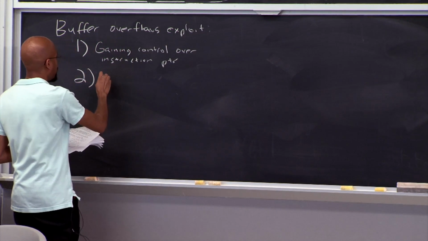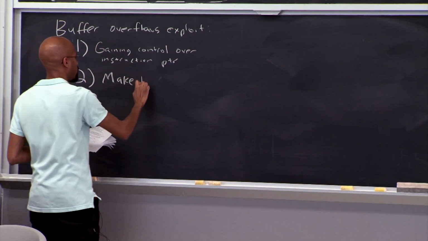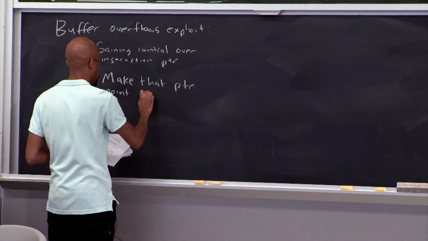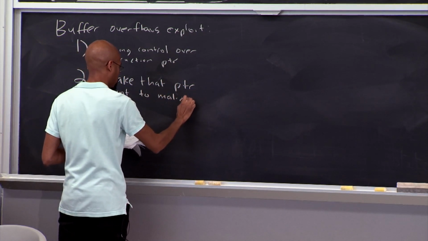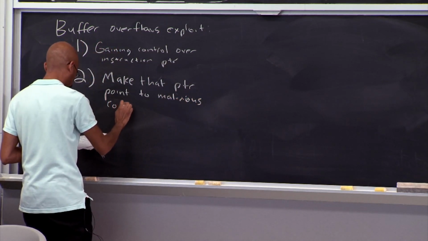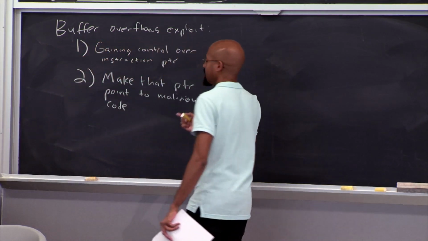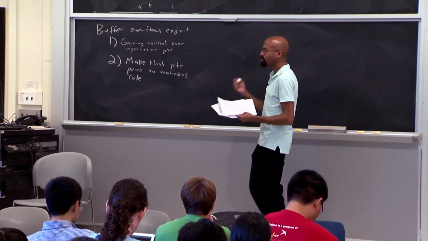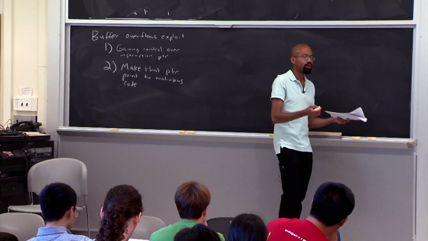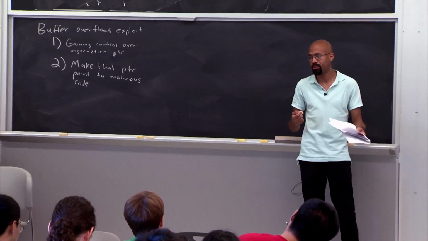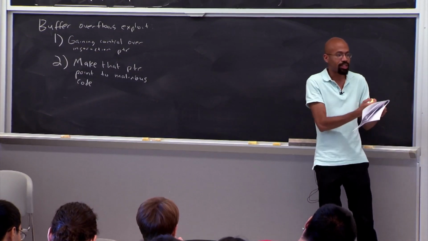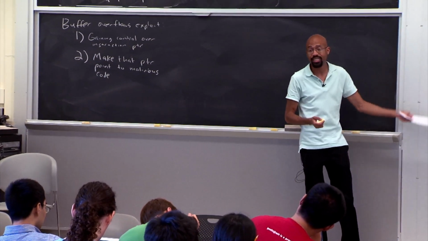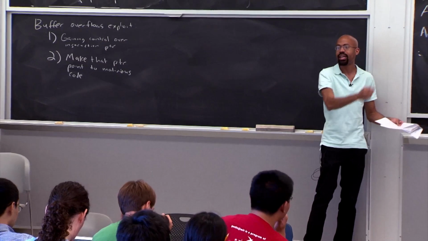Because the other thing that the attacker needs to do is basically make that pointer point to malicious code. Right? So how are we going to make that hijacked instruction pointer point to something that does something useful for the attacker? What's interesting is that in many cases, it's often fairly straightforward for the attacker to put some interesting code into memory. We looked at some of those shellcode attacks from last lecture, where you can actually embed that attack code in a string. As we'll discuss a little bit today and more in the next lecture, you can actually take advantage of some of the pre-existing code that the application has and jump to it in an unexpected way to make some evil things happen.